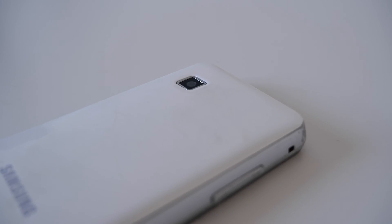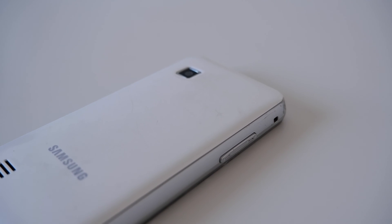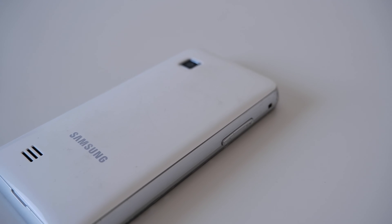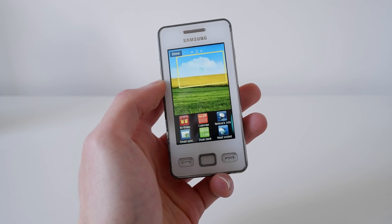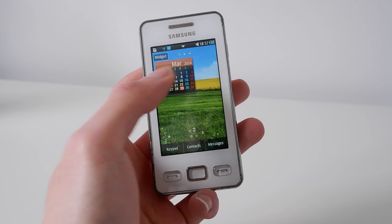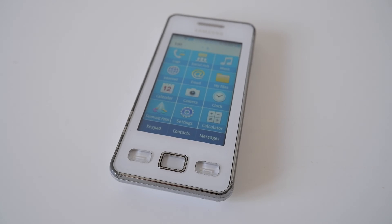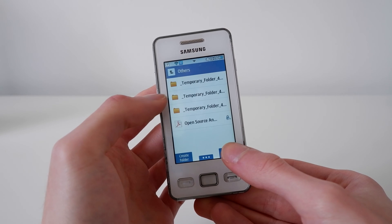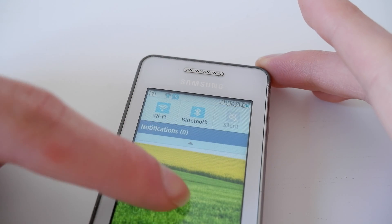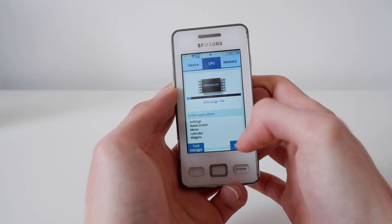Like I said in the intro, Android was not well suited to ultra-budget devices. Reusing Mocha was a smart way to go, since it was light and could do basic smartphone functions, like browse Facebook. The first attempt at this was the Star 2, released two years after the original Star. Its touchless version is based on the Bada OS version, which is interesting. It's not all that different to the original Star. We still have the three-page layout on the home screen with the wallpaper moving per page. The icons now more closely resemble the Galaxy S2 era, though they are not all the same, while the white background with blue accents reminds me more of the Galaxy S5 era. Like on Bada OS and Android, we have a notification bar with internet and volume toggles, and we even got a task manager and a CPU utilisation meter.